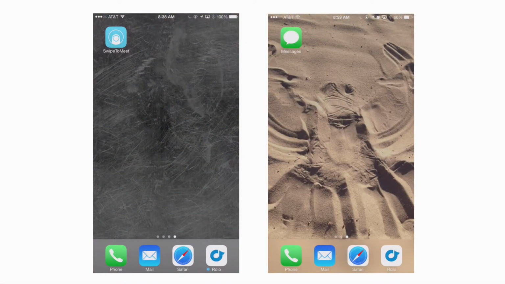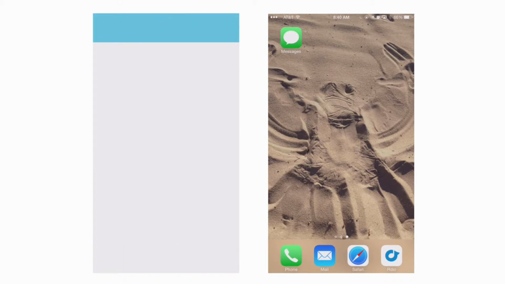All right, guys, we have two iPhone 6 Pluses here. We're going to take a run through on how to set up a meeting with SwipToMeet, along with looking at some of the other little features included. Our iPhone on the left has SwipToMeet installed, and the iPhone on the right does not. This way you could see the difference between the two. Let's go ahead and click that SwipToMeet button.